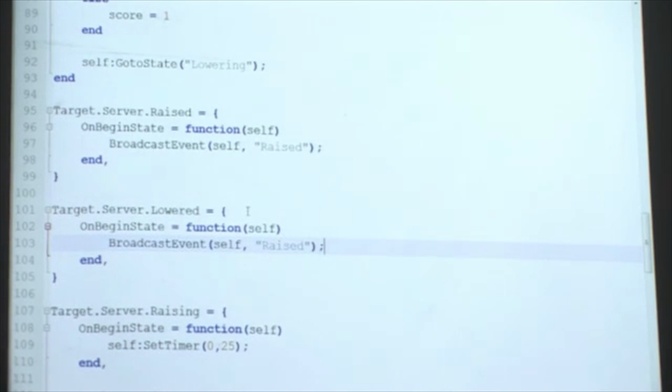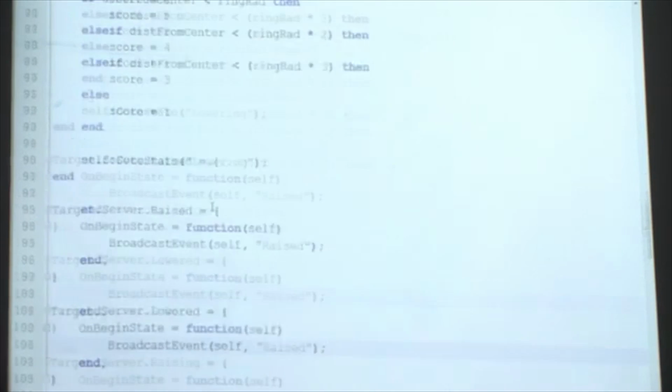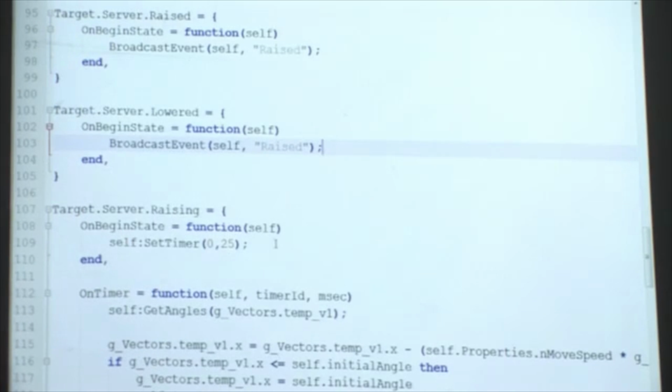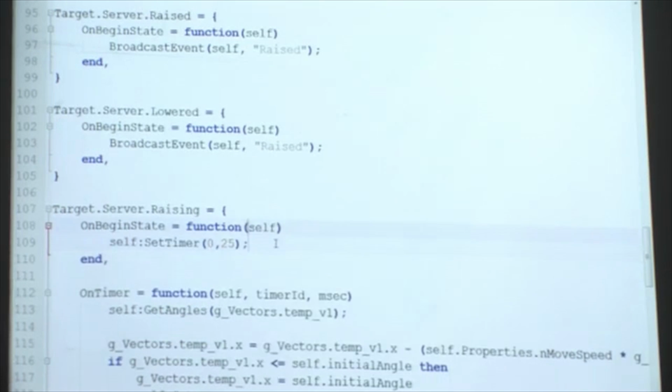This is what you use whenever you're broadcasting for a Boolean. With a broadcast event, you're not passing any value. It's actually just saying, hey, this has been called. We're actually going to use something different for our hit, which will pass along the value, which is our score. So broadcast event self, raising. The case doesn't matter.